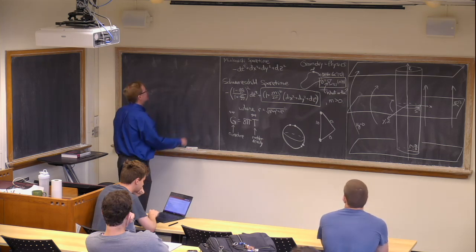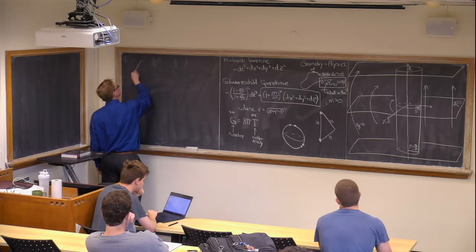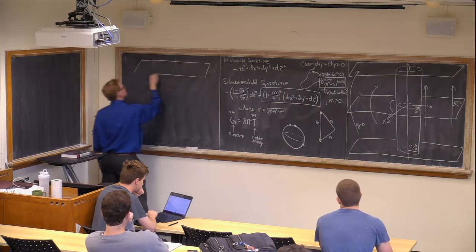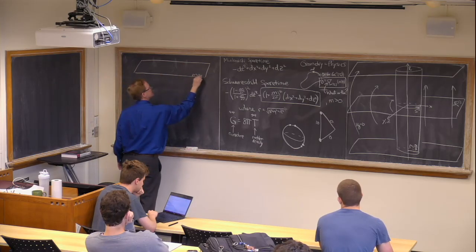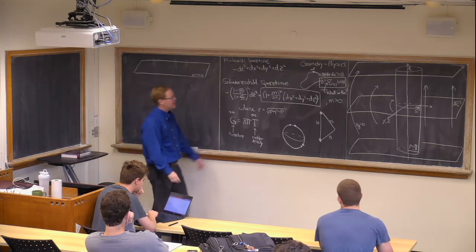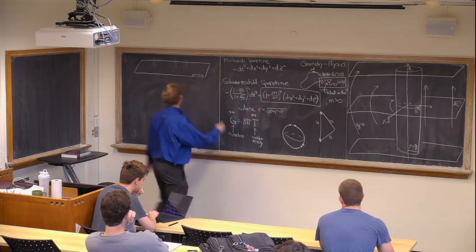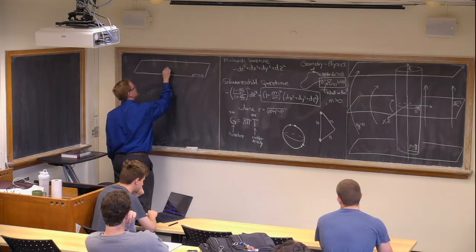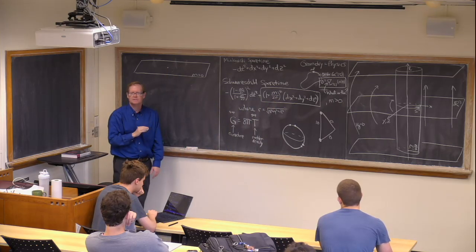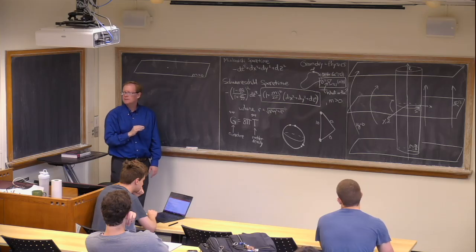So what does that metric in the box look like? Well, I'll show you. If m is 0, it's just the flat metric on R3, isn't it? So this would be an m equals 0 case. Now, you might say, yeah, but even if m equals 0, when r equals 0, I have 0 over 0. So you might just say, well, okay, really we should remove the origin. So let's go ahead and remove the origin there. It's not so well defined, but basically, it's flat R3.